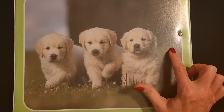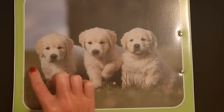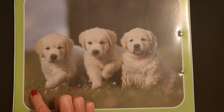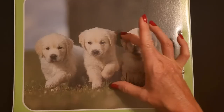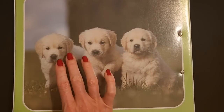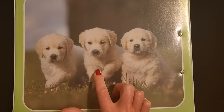So, we can also see a little bit of the grass in the background on either side of the puppies. But it's also kind of blurred out back there, see? You can really just see the grass in detail right in this area, this section. And even here in the foreground, it's blurry. This is a very focused picture. It's just right here, right across this area, to really draw your eyes to the puppies. Not that we need anything to draw our eyes there, because they're just so cute.